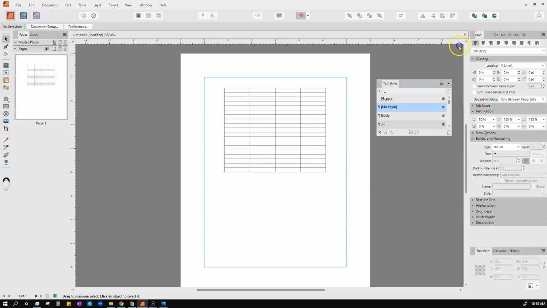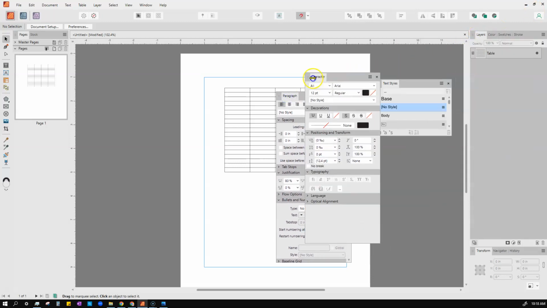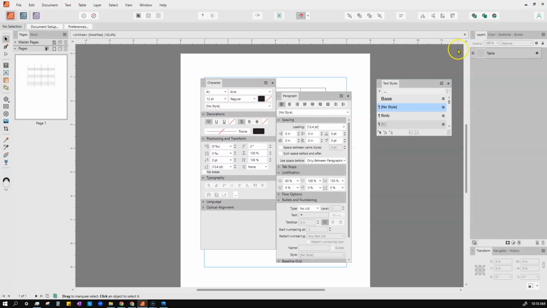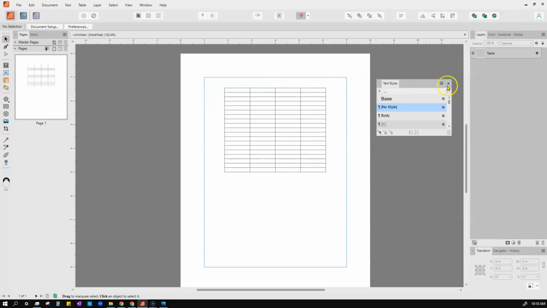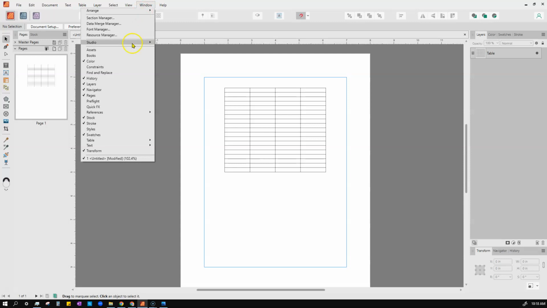I could take them off one at a time, and if I don't want them at all, you drag them off and undock them, and then you X them out. You can always bring them back because they're always under the window. These are all of the studio panels that Publisher has, and then over in Designer it is its own set of studio panels, as does Photo. And so the total sum number of studio panels is always under the window.